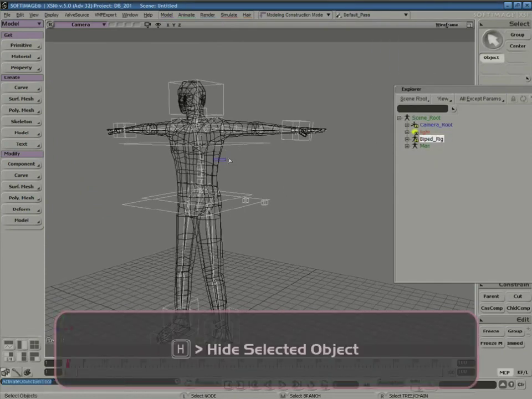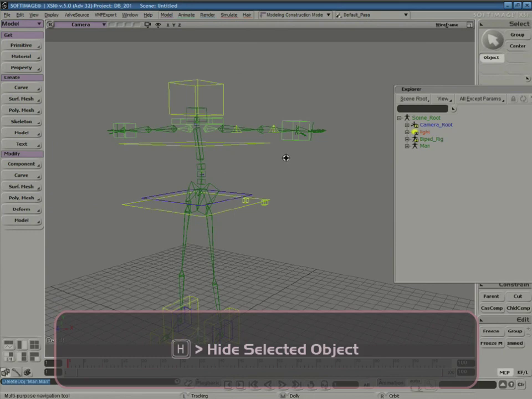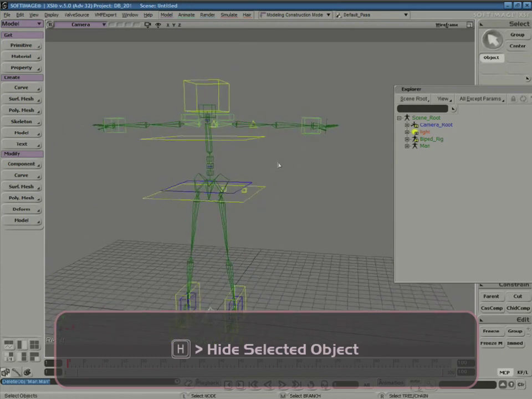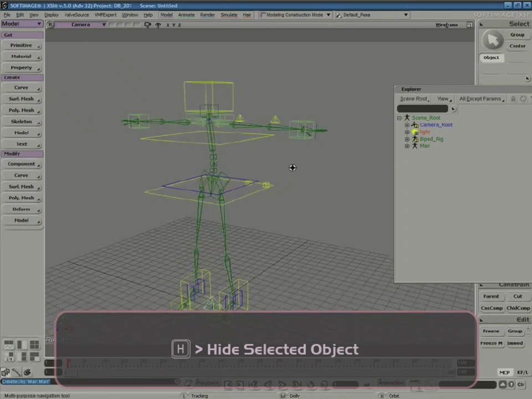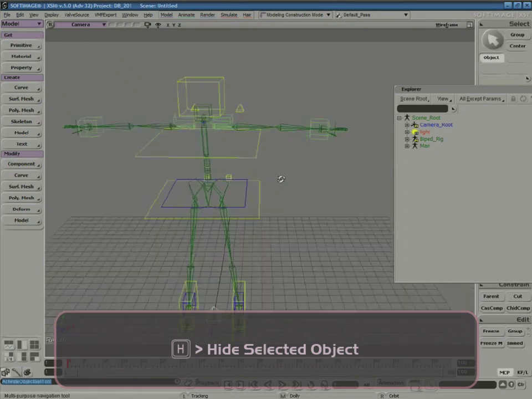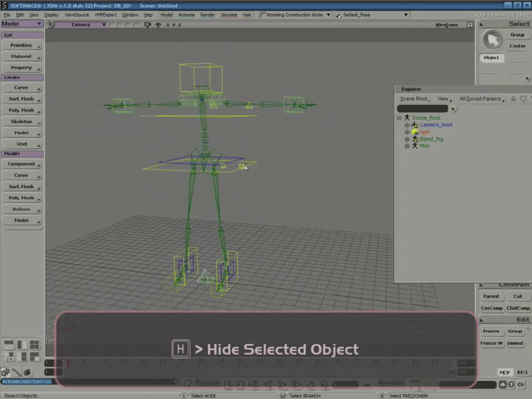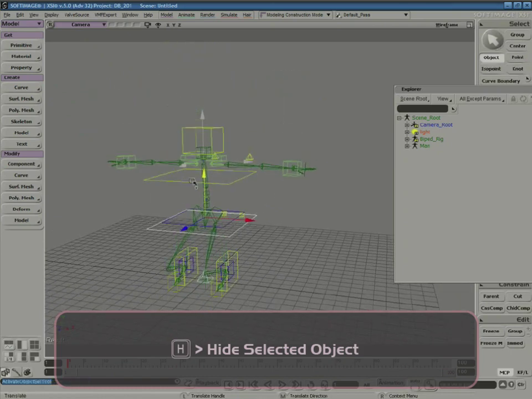I'm going to take away the body. This rig is definitely a bit more elaborate. It already has constraints applied.